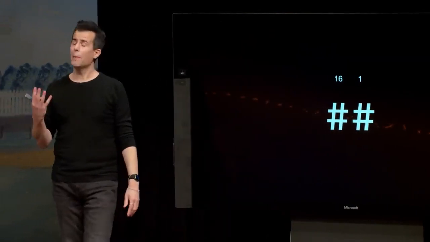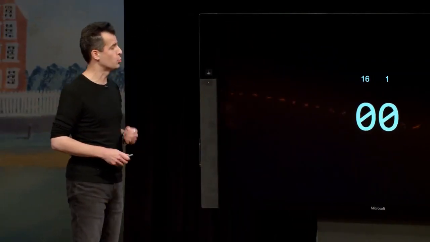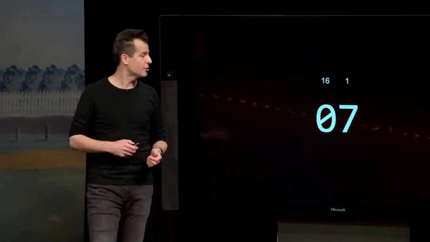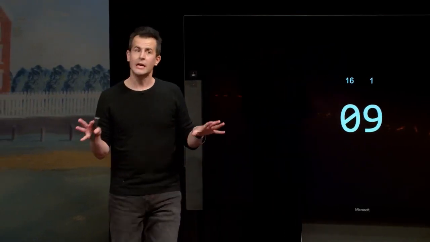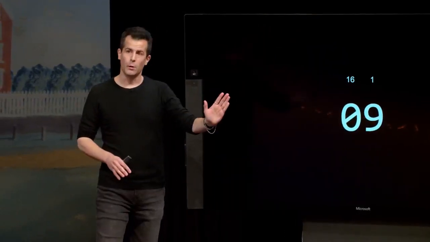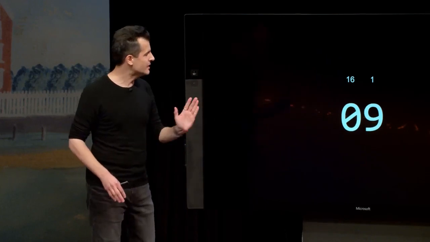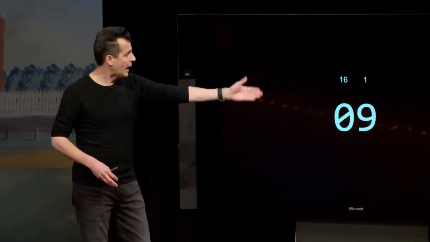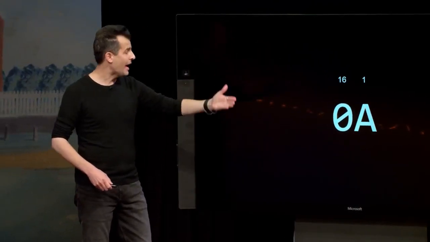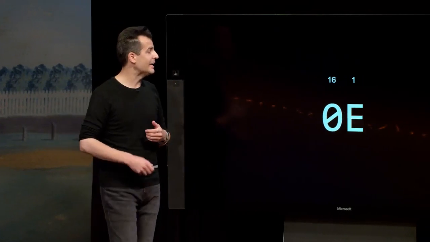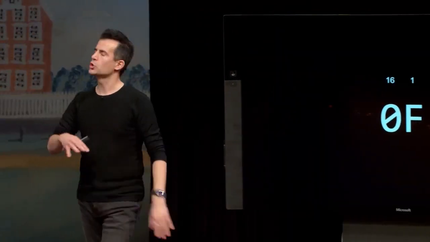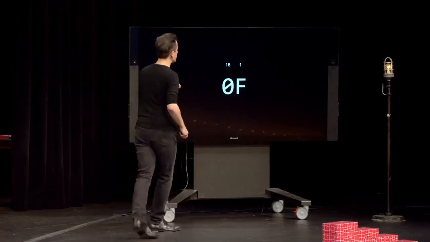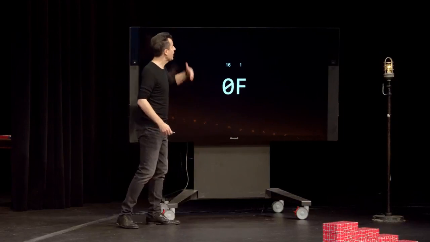And so if you want to count up in hexadecimal, you still start with 0 as usual. Then 00, 01, 02, 03, 04, 05, 06, 07, 08, 09. And then things get interesting. Now, you don't go to 10, because that would be incorrect. 10 in this base system would be like 16 times 1 plus 1 times 0. That's not what we want. After the number we know as 9, we now count up to A, B, C, D, E, F. And now things get interesting again. But just like in the decimal system, when you count up to like 99, you have to start carrying the 1. Same thing here. If you want to count past F, you carry the 1.